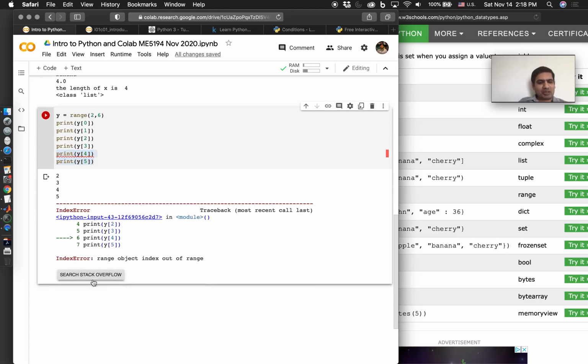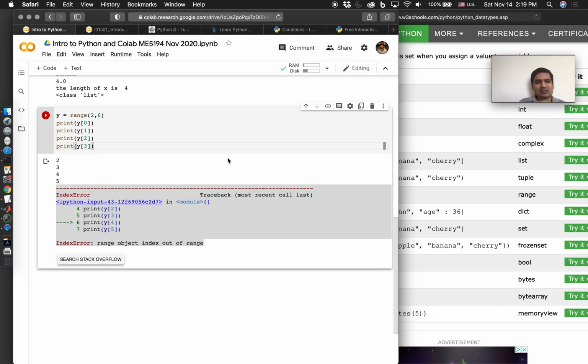By the way, there's a little button here, Search Stack Overflow, which is this website that some of you might know, where if you have an error message when you're trying to code, you just Google it, and you can usually find other people searching for the same errors, and it'll often go to this website called Stack Overflow. Here they just give you a link, saving you time copy pasting this into Google. So the best way to debug is doing Google searches or Stack Overflow searches on these things. Okay.